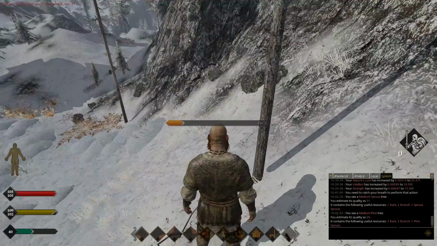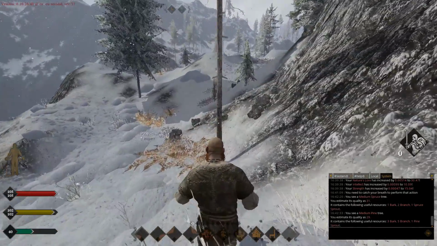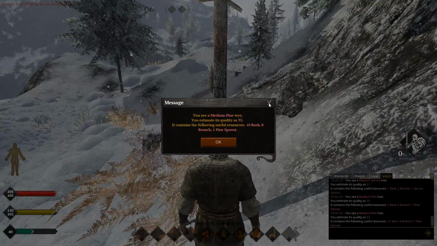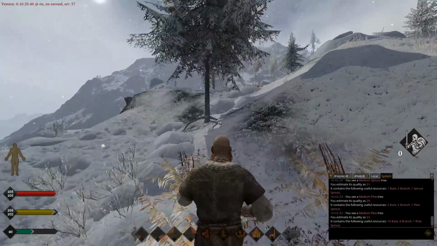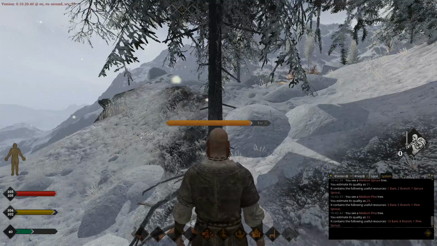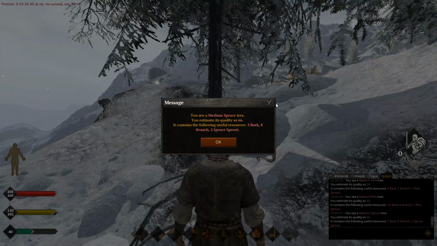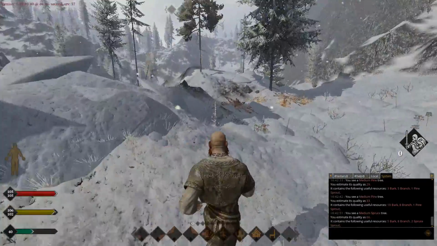This is 29, that's not as good. We're going to keep on going until we find a really decent quality tree. Let me inspect this. That's 33. The reason for this, guys, is we want our tools to last as long as possible. The higher the quality, the higher the durability. 66 isn't bad. The higher the durability, the longer it lasts.